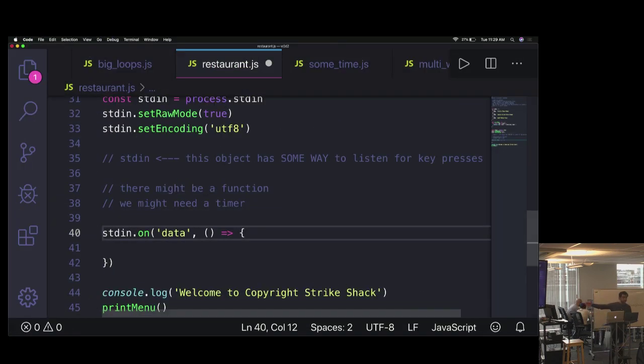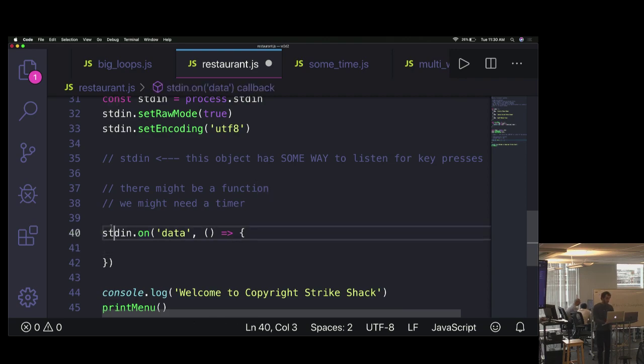Now, how do I know this syntax? Because I looked at the documentation. I just pulled it up on my laptop and looked it up. In your case, you're going to have to Google the same thing. Different libraries are going to have different ways of writing this stuff. Like you just mentioned addEventListener. If somebody else had made this library, they might have gone with addEventListener for data. Somebody else might have chosen to create this stdin library as whenever there is data. Maybe it's got this sort of English aspect to it. But whatever it is, you're going to have to Google it and figure it out, because it'll always be slightly different.